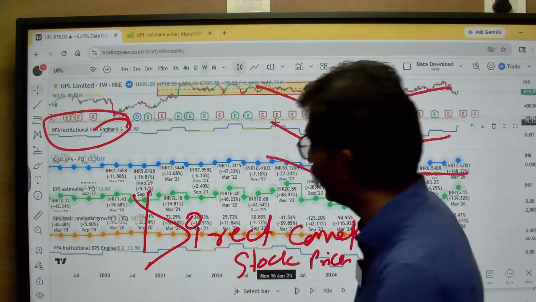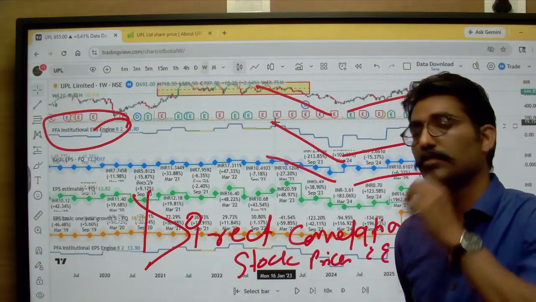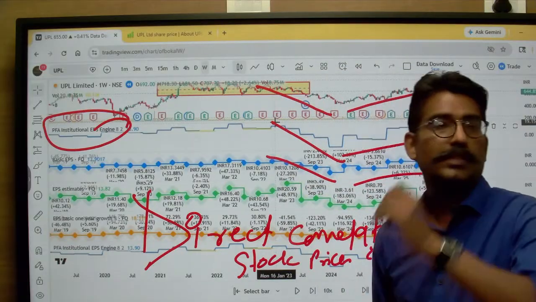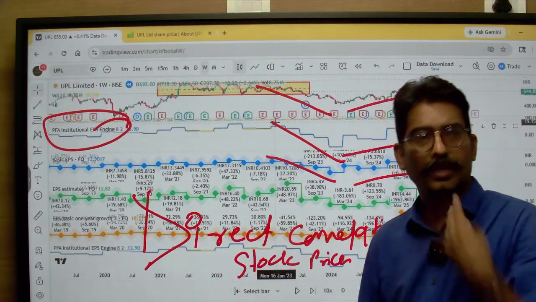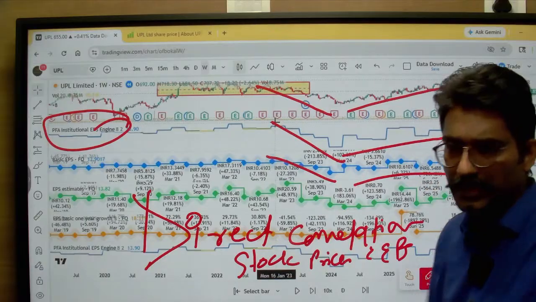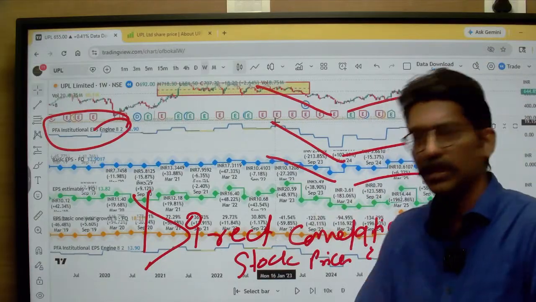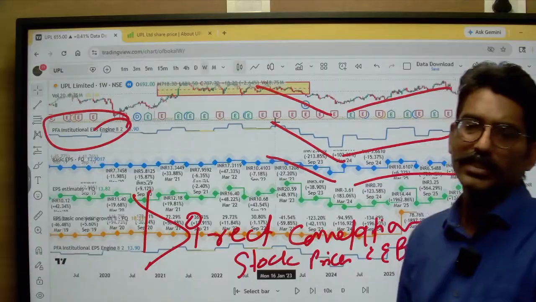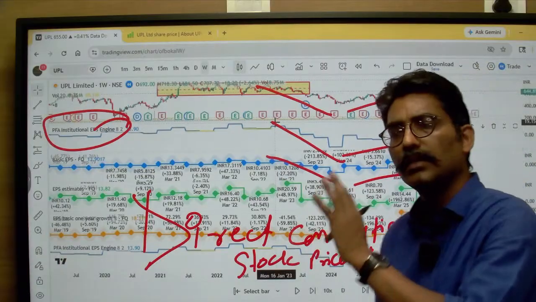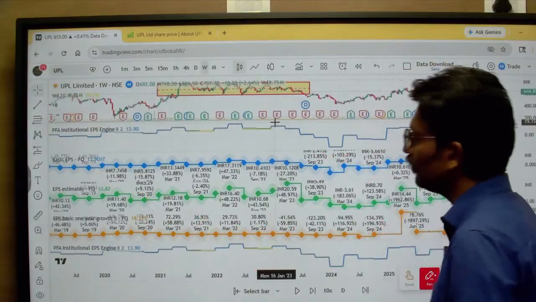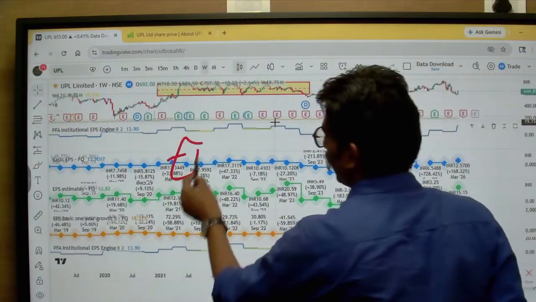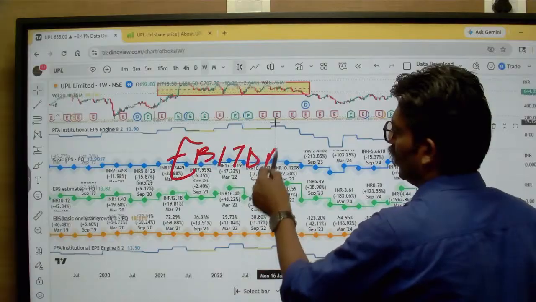And the whole world, the bookish knowledge, the best of the certifications, and let me not name those certifications, they are teaching that EPS is bogus, which is absolutely not the case. They will say, look at EBITDA margins, don't look at EPS. In EPS there is a lot of window dressing done. In EPS you have treatments, window dressing, accounting adjustments done at the headquarter level. That is all crap.